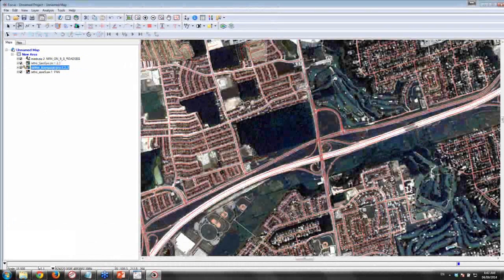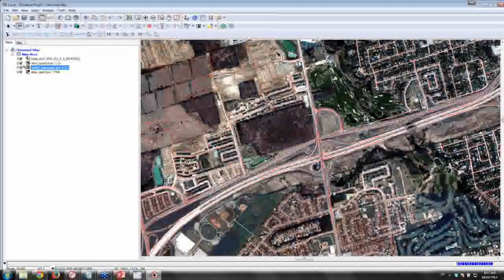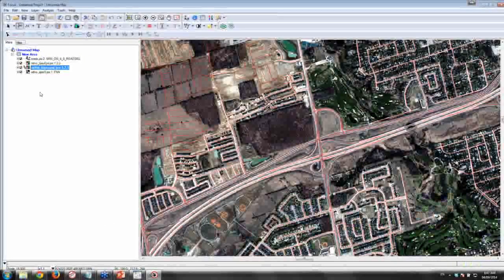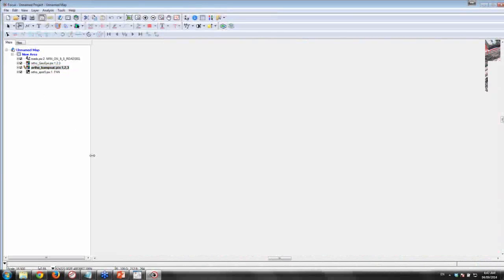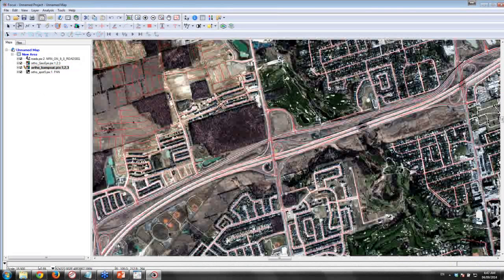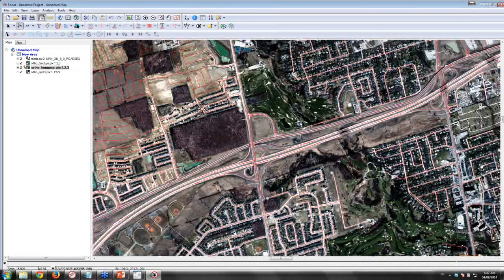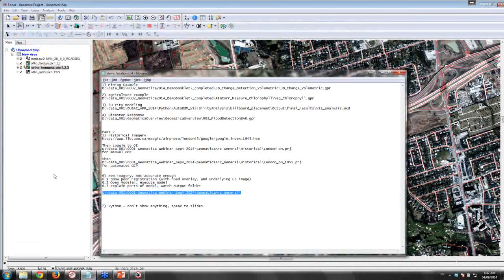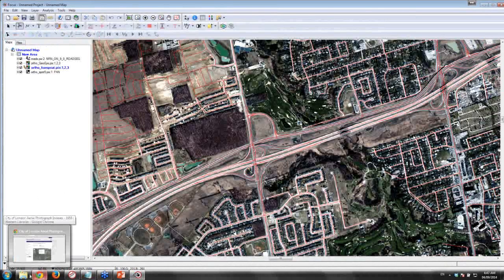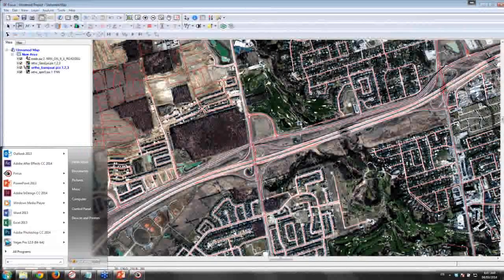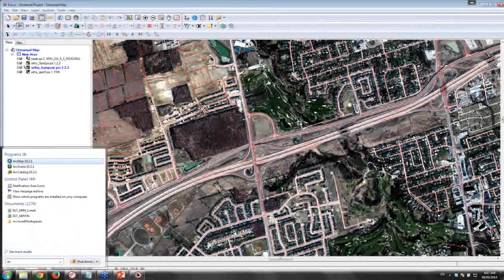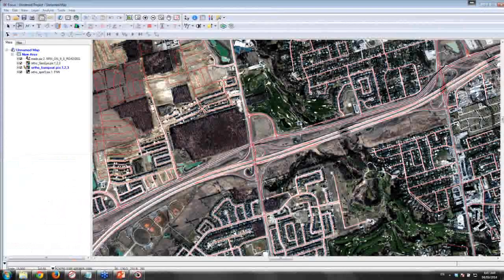So if we want to do more advanced analysis, let's say we wanted to use this data within our GIS, again, the real power is using our Geomatica software for doing all of the image correction and then performing more advanced analysis in ArcGIS on particular imagery. Okay. One more thing, I'll just launch ArcMap here.